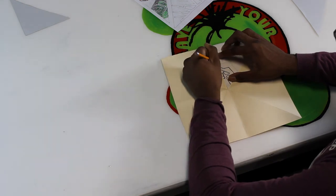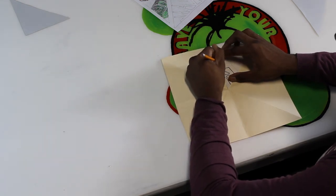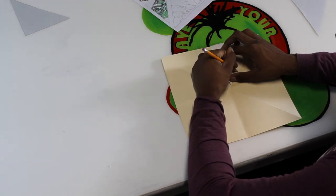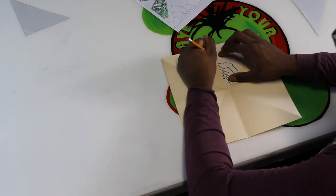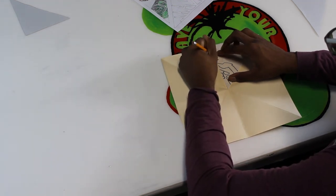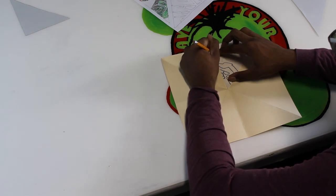It's very important that you hold this very still so that all of your pieces line up with one another. Sometimes people like to use tape. If you choose to use tape, be very careful not to rip your tracing paper.